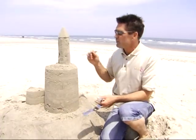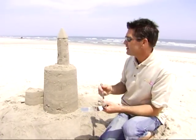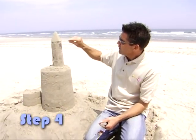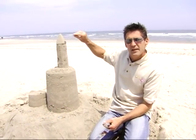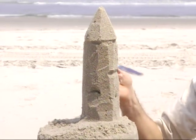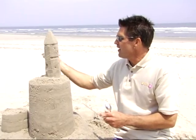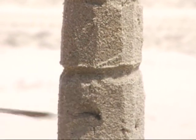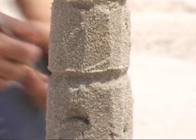So now we have the basic length of the tower and it's fairly straight. Now I'm going to make a step in the tower, maybe about the same height as the roof, and I'm going to make a little step in it. And you take that line all the way around, and I just carve downwards a little bit and take a little bit of the sand out all the way around.